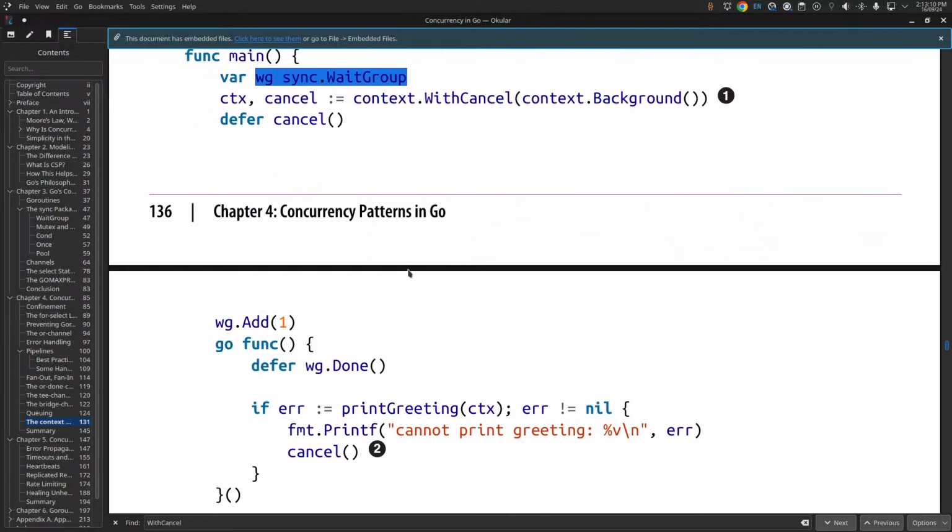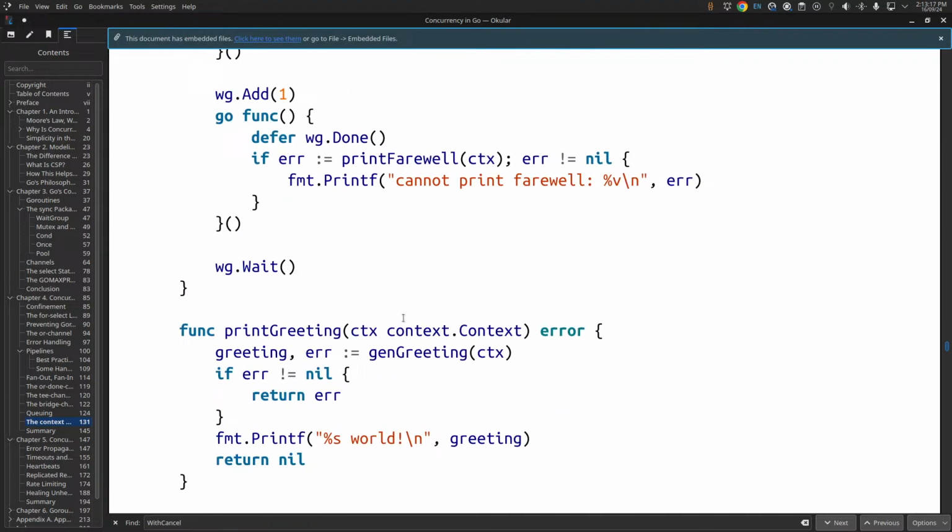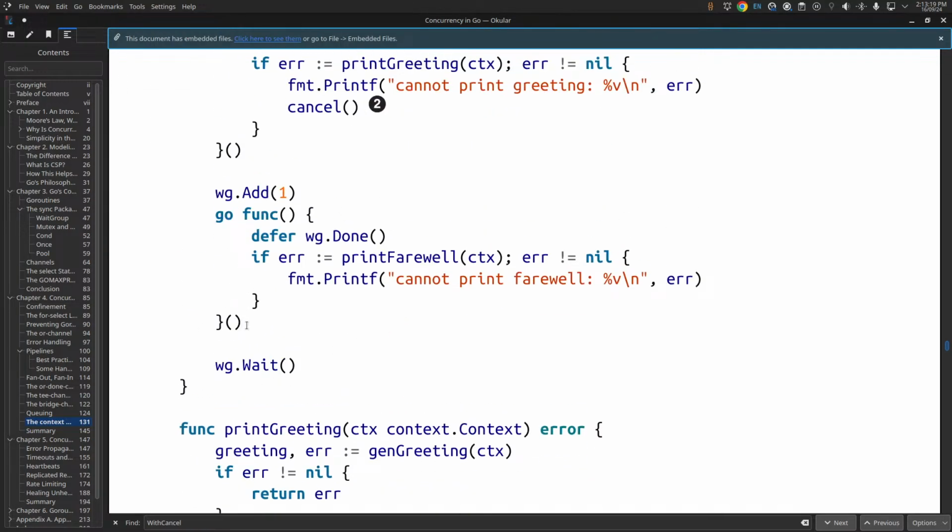Wait groups here. Where do they have the wait group thing? Yeah, wait group done. The only reason you're writing this is because it's in the main function.